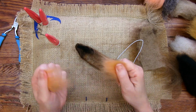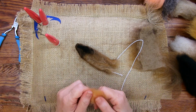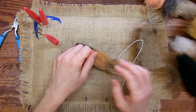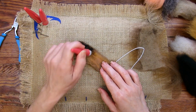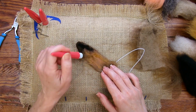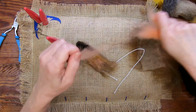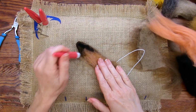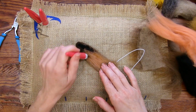But all right, so take a little bit of this fluff and just go right in the center here. I'm going vertically so that the fringe blends. Put a tiny glaze of this pink. It's a little too salmon-y.